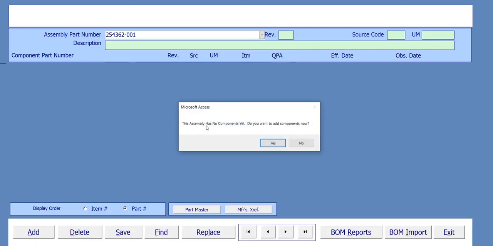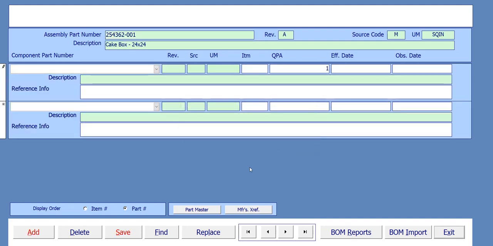So now it says this assembly has no components yet. Do you want to add components now? So yes, I do. And this drop-down menu comes up. You only add components to the one with the pencil. The asterisk is just a placeholder for, I guess, the next part that you need to add.